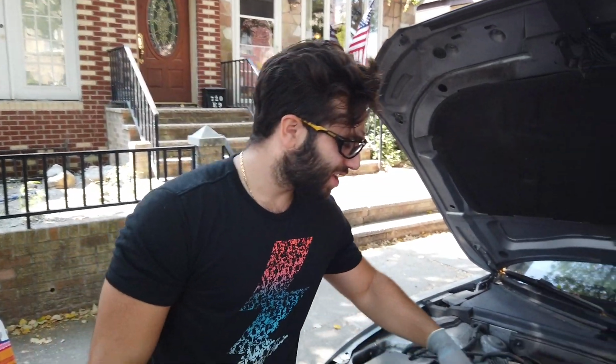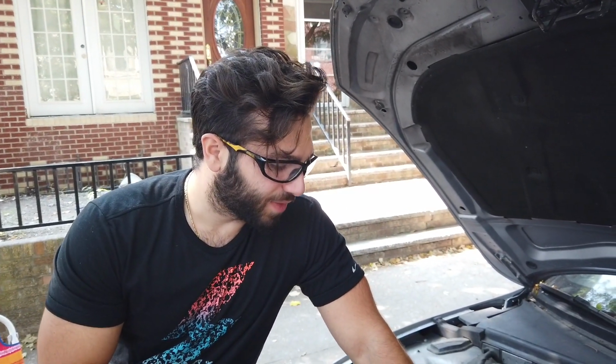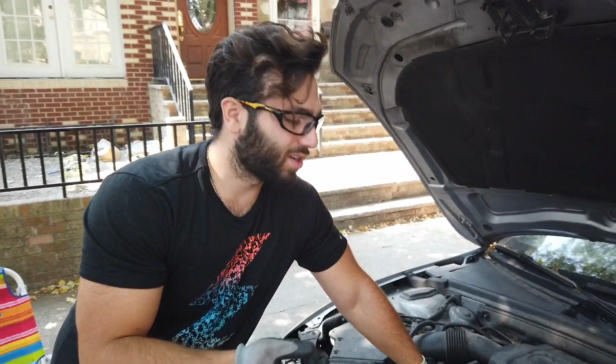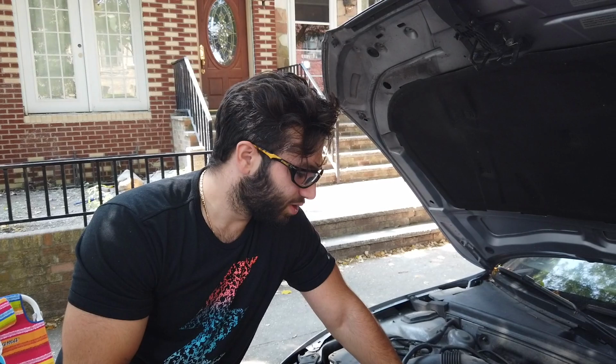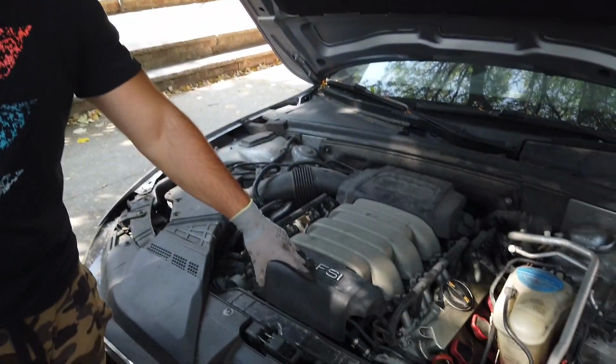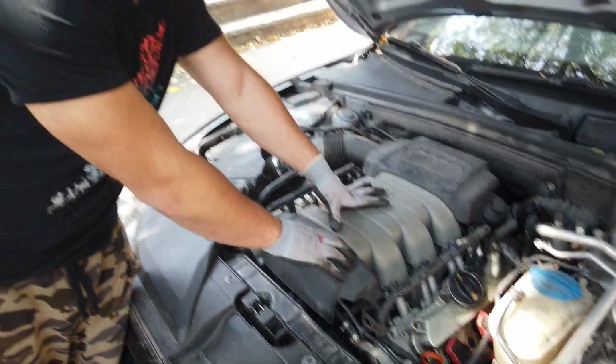What's up, guys? As you saw in the previous video, our Audi is misfiring. Once we took out the coils and the spark plugs, there was a lot of oil. So the issue most likely is that the gasket is old and it's leaking oil. Today we're going to be replacing all six coils and the spark plugs because it's a V6, and we're going to change the valve cover gasket as well.